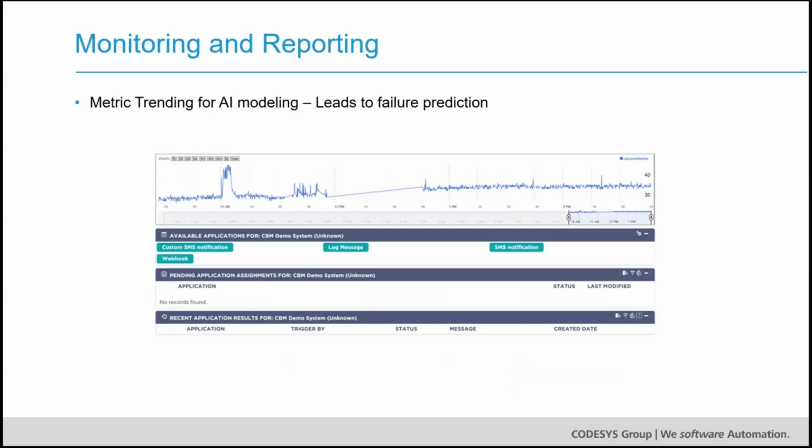It's a snapshot of red, yellow, green. But if you monitor that over time, then you can start looking at it and say, if there was a spike, I can say it was some abnormal condition that I don't need to worry about. But I see this trend where the trend is going negative. That's what starts to, basically, the AI model starts to explain that this is leading into a failure.